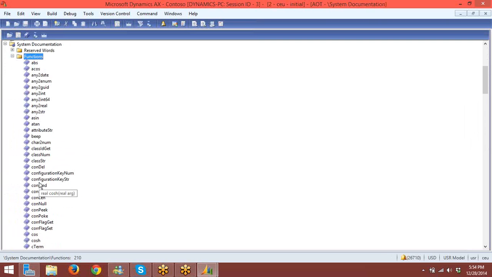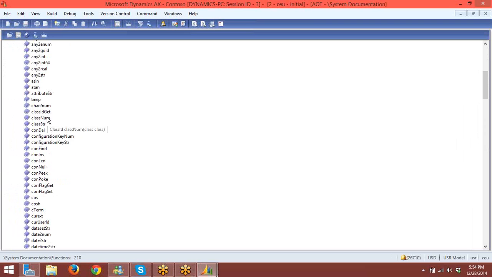If you want to know the syntax of a function, you just right click on the function and open it, and it will automatically connect to the browser, open the MSDN site, and you will find it directly in web based help.